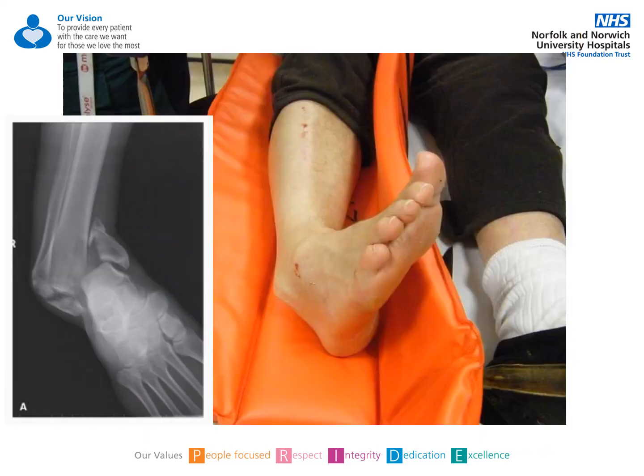Oh, I forgot about this lovely picture. So this is a fractured dislocation. So that's the x-ray of it and the foot. So as you can see, it's really, really deformed. It shouldn't be pointing that way. So it's both fractured, which you can tell in the x-ray, and it's dislocated. So that really needs to be pulled back straight and set in plaster as soon as possible so that they don't lose any circulation to that foot. And again, that'll be a resus patient.